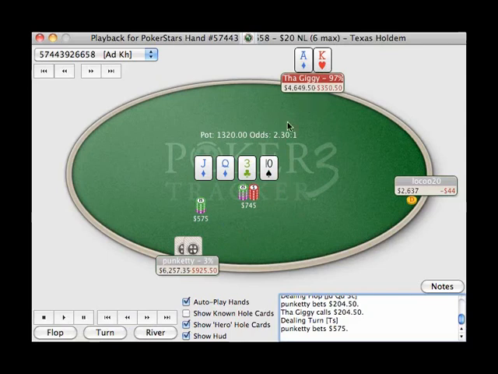But the stack sizes are so important here because the pot has not been built up as much as the other one was, and we are a bit deeper. So if I flat here, the pot is not even 2k, and we will have a bit more than twice the pot on the river. So I'm definitely likely to be missing a lot of value from some of his hands here.